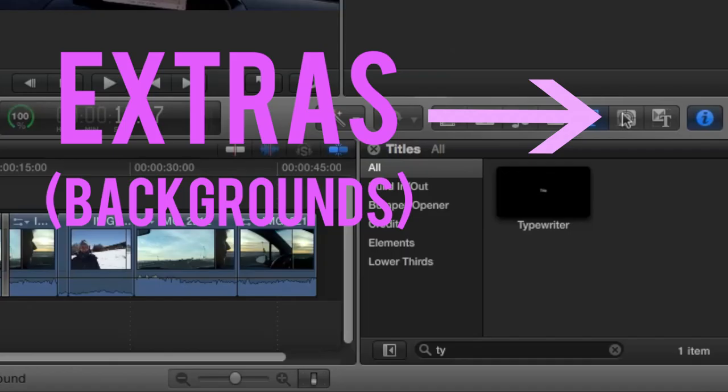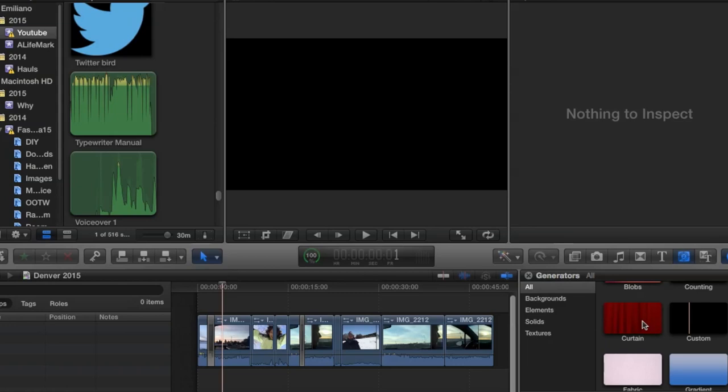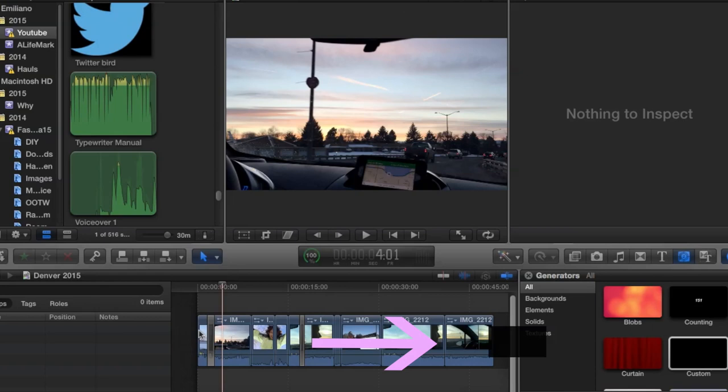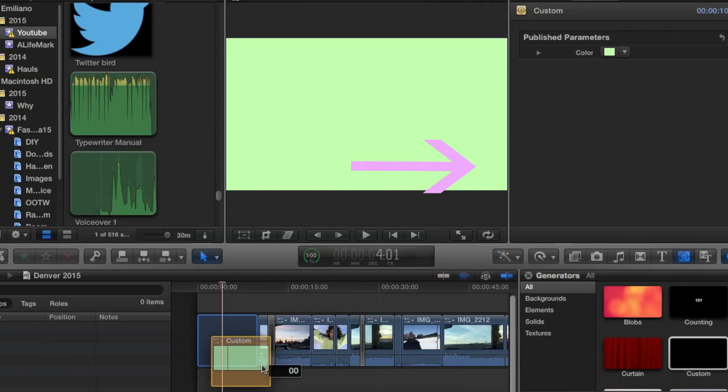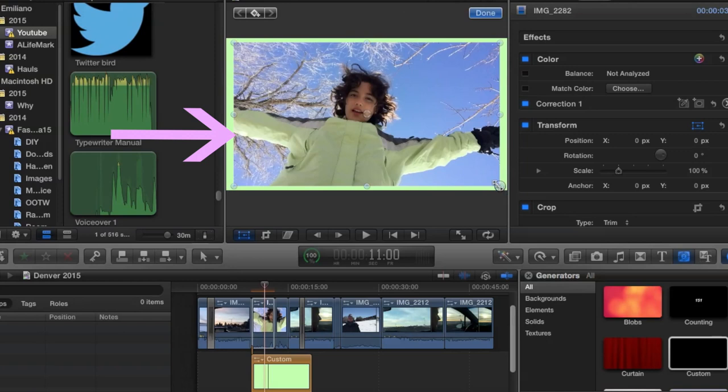Now I'm gonna show you the last one. And it's like the background. So there is different types, like the curtains. You know me and my pronunciation, but the one that I normally use is the custom one, and I use it for backgrounds. So you can just drag it to your video and then change the color and then just select it and crop it. Once you crop it, you'll be able to see it below the clip, and don't forget to put the background below the video. That's what I wanted to show you on my first editing 101 with Mariana in the Techno series.